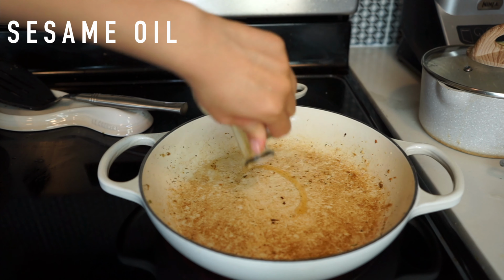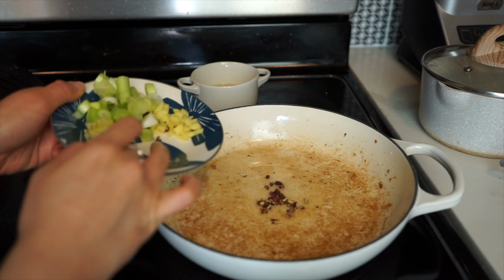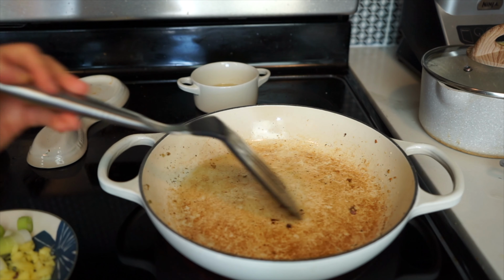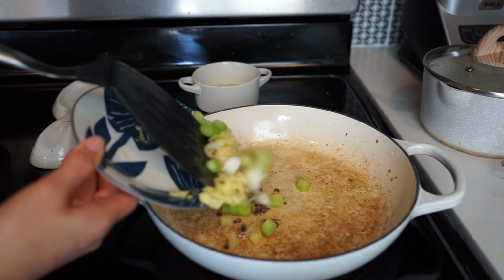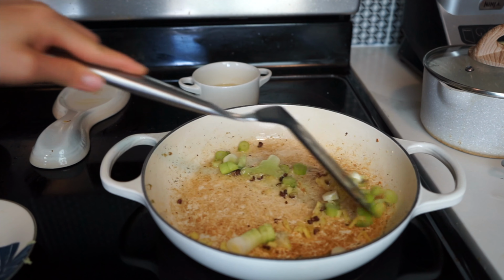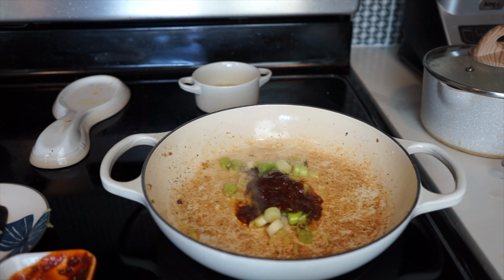In the same pan that we used for the green beans, we're going to add some sesame oil along with some red Sichuan peppercorns, and we're going to allow it to fry for a bit just to release the flavors. And then now we're going to add the garlic, ginger, and the white ends of the green onions. And then we're going to fry it for about a couple more minutes before we add in the spicy bean sauce, and then let that simmer for about 30 seconds to a minute.